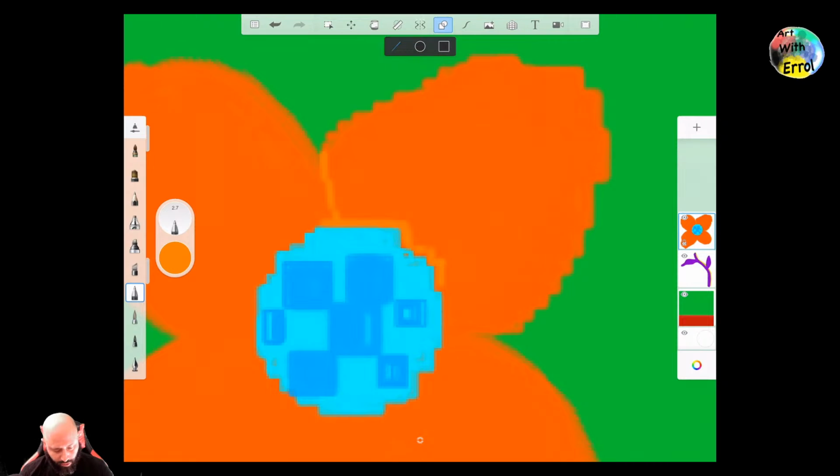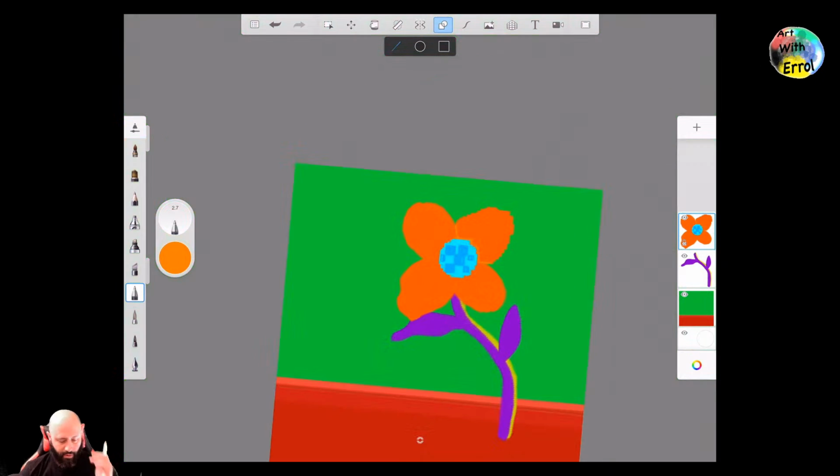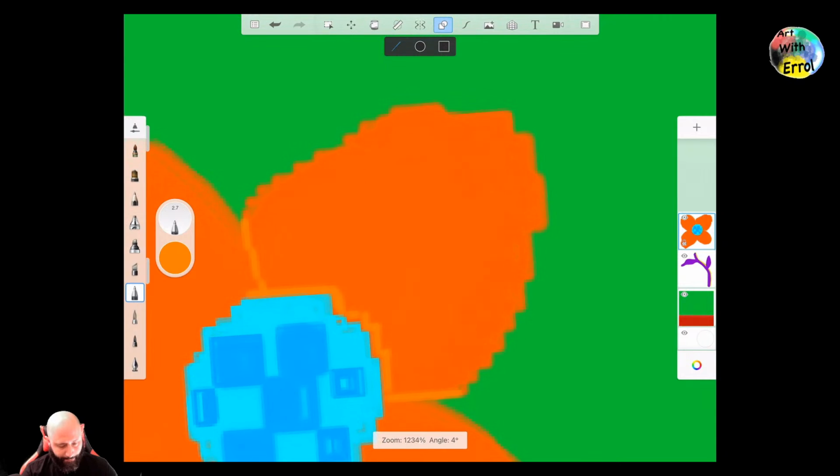And obviously you can create your versions of whatever you want to do in your own kind of style. This is how I'm creating my own version of an 8-bit flower, right? It's not going to be actual 8-bit like I said. So let's keep going. And we can go thicker with our lines if we want. Let's go up to maybe 3.0. Let's put some highlights up here.